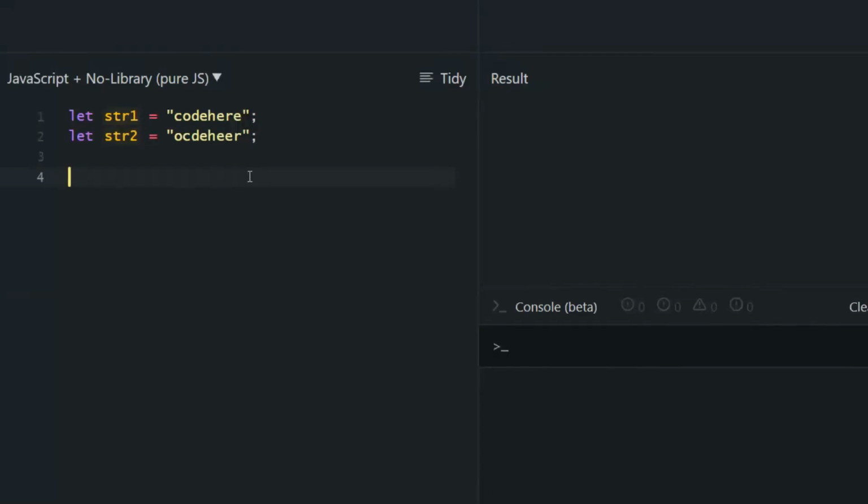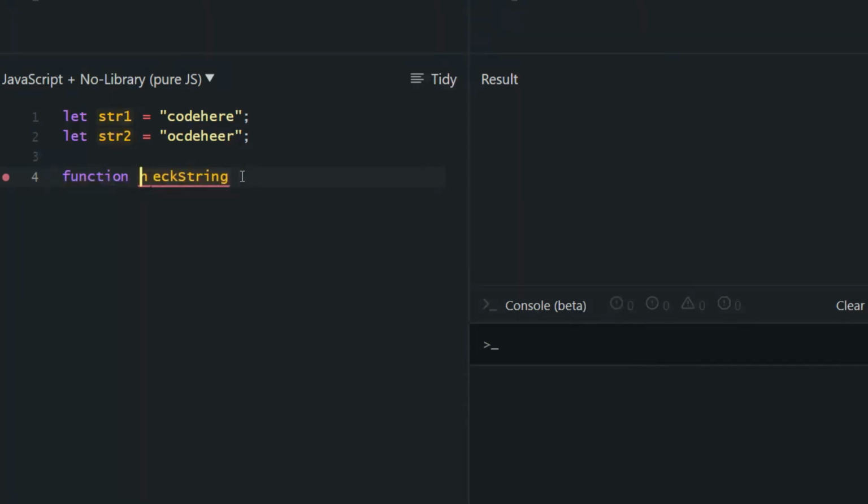Quickly write a function for this. Let's do this. Function. Quickly call this function here, console.log, result.